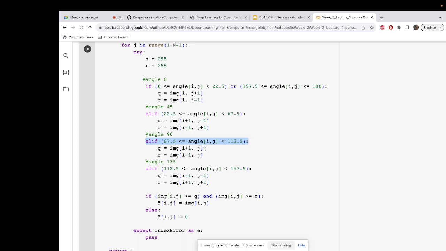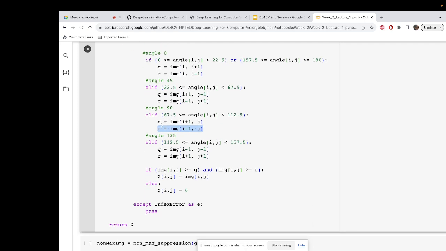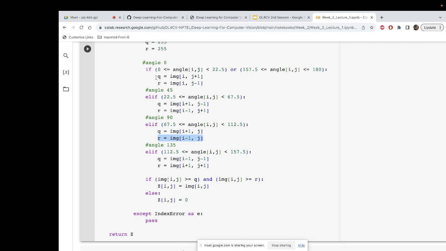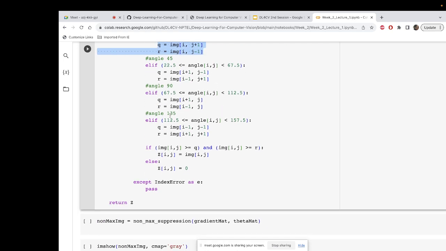Based on what bucket I fall into, I will look at some of the neighboring pixels, Q and R. You have to go back to the slides and see which pixels I am picking based on my angle. If my orientation angle is 89 degrees, I go to this block and pick up one Q, a neighboring pixel of mine, and one R, another neighboring pixel. In this way, based on my angle, I see which bucket I belong to and find the corresponding neighboring pixels. There is a logic behind it which you can go back and look at.